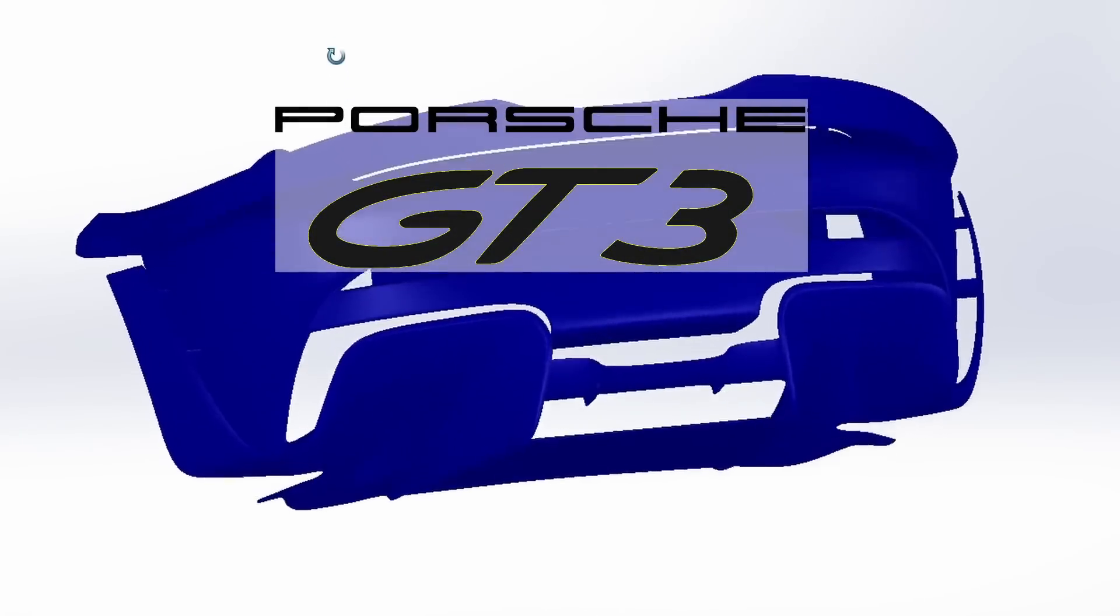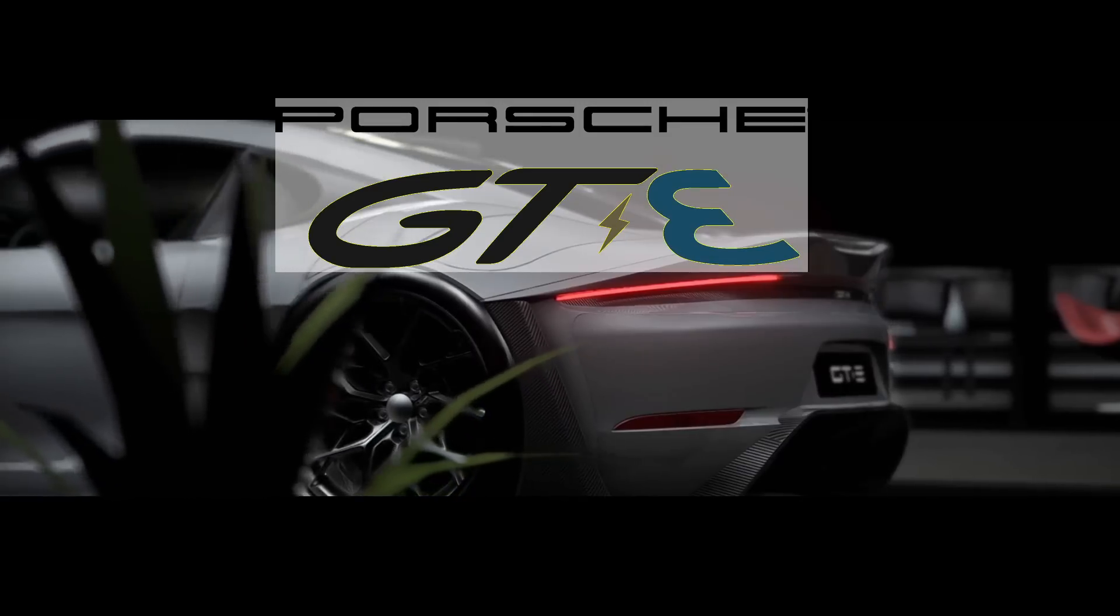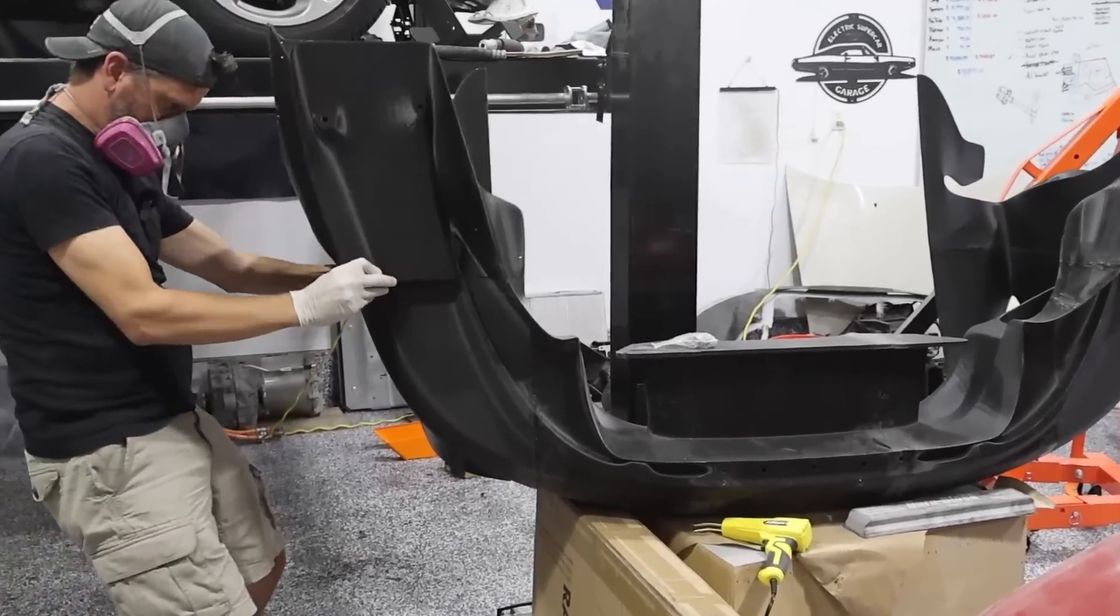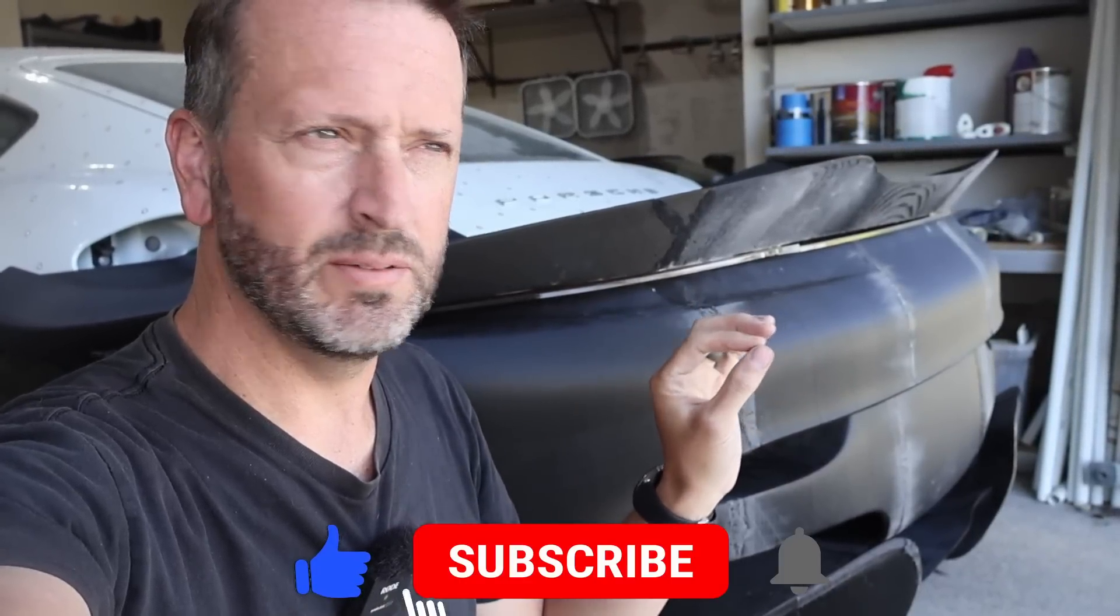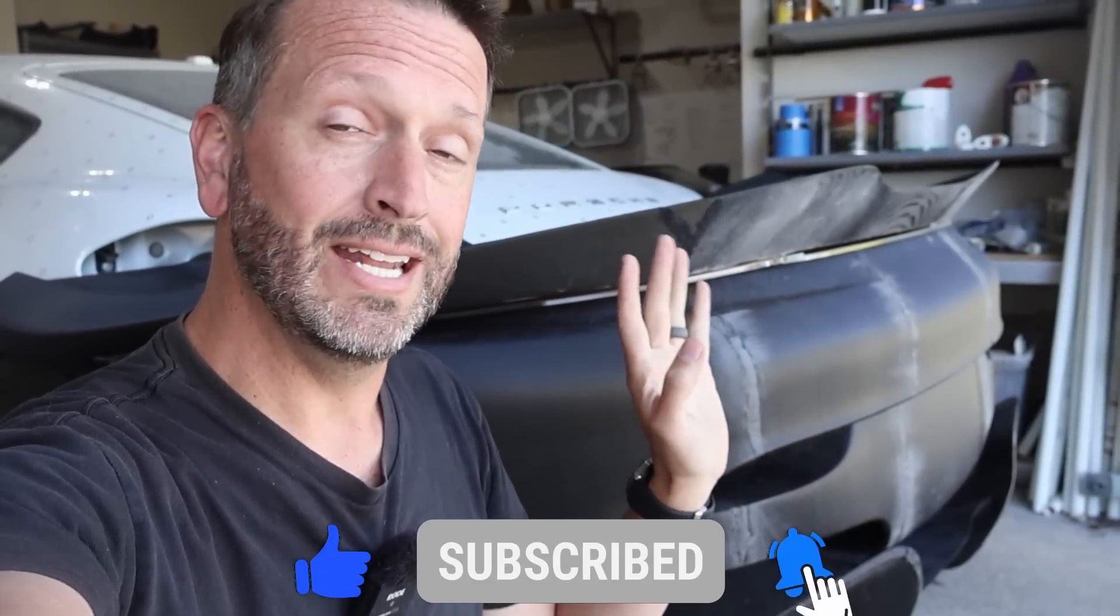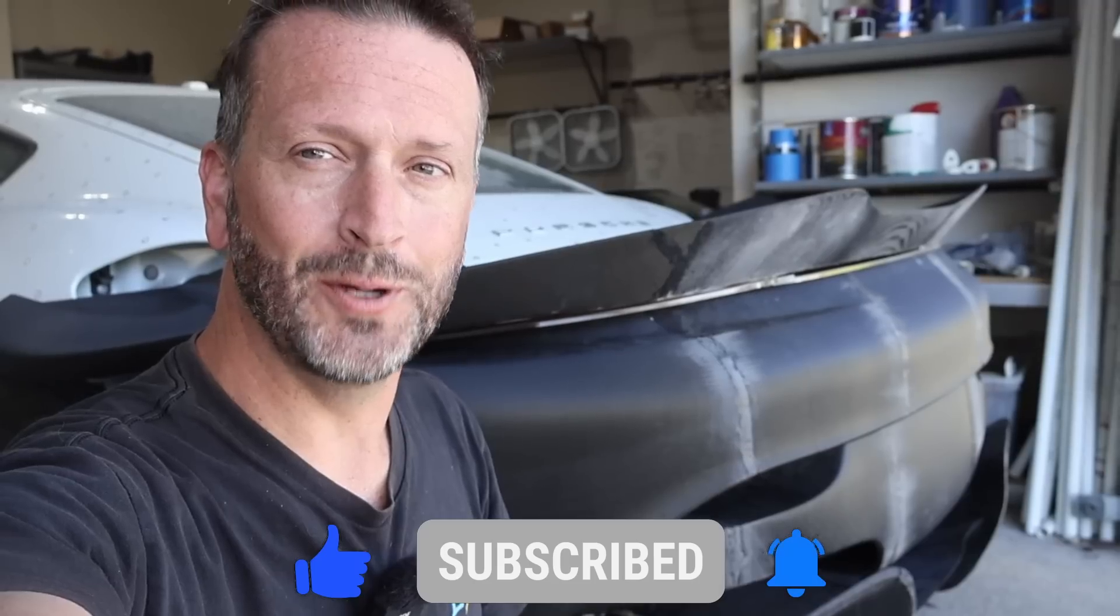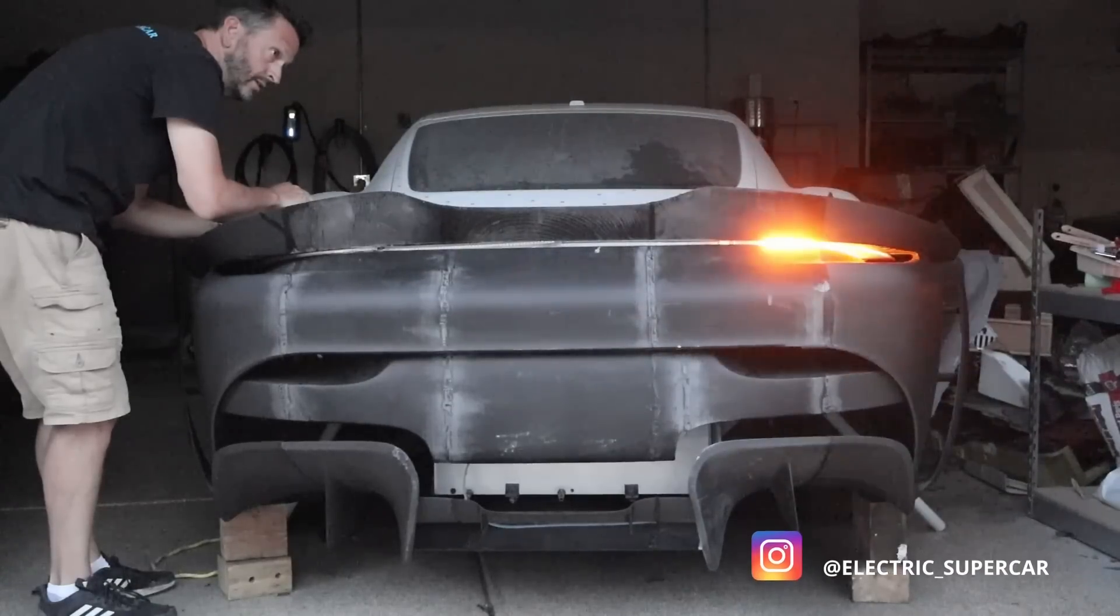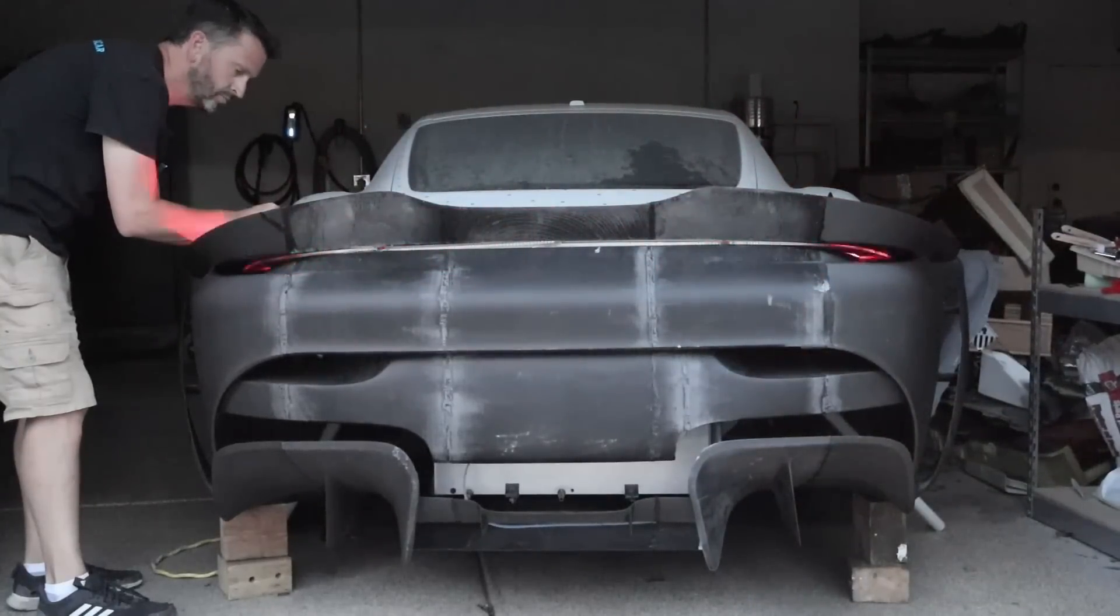It's been a few weeks since we 3D printed the bumper for the Porsche. Part of this design has a light bar made out of plastic. At the time I had a strip of LED lights that I could simulate running lights. Today we're going to get into how to make your own running lights - lights that are on, turn signals, or walk-up lights that flash when you approach. We'll go through how you can do this for your own car.